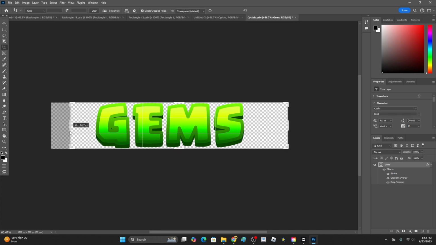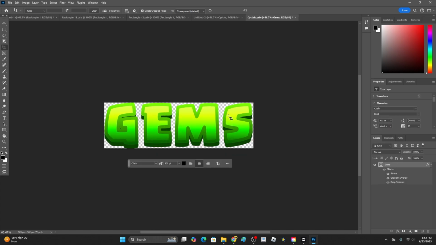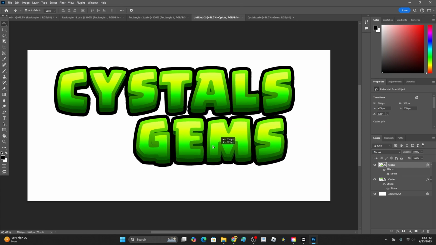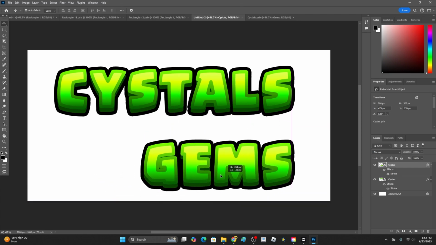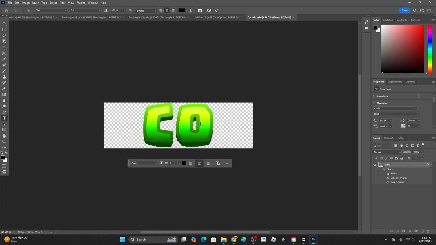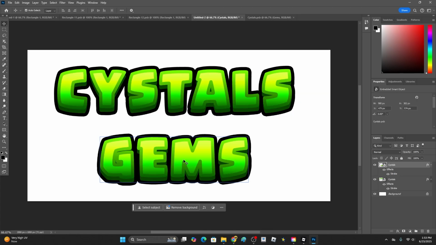And we can also crop it just to make sure it's cropped down to size. And there we go, it kind of snaps to the edges. And then remember to click Control S. Control S will save it. And now if we go back over here, as we can see, it's gems. So gems just like that, so we don't have to do it all over again. We can just easily retype it, which is what I love. And then we can change it to coins or whatever we need, and then we can change the size. And yeah, it's just super awesome to use.